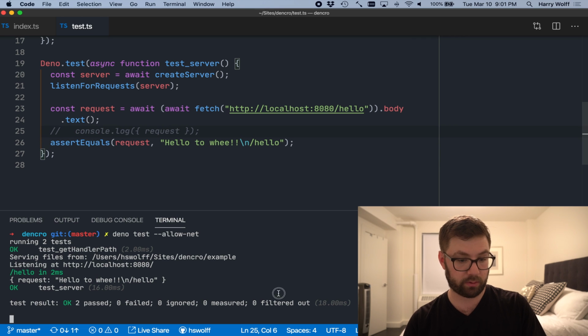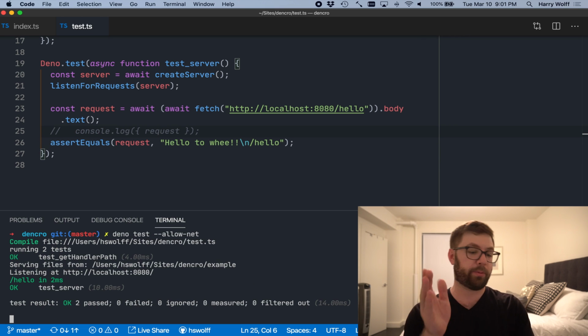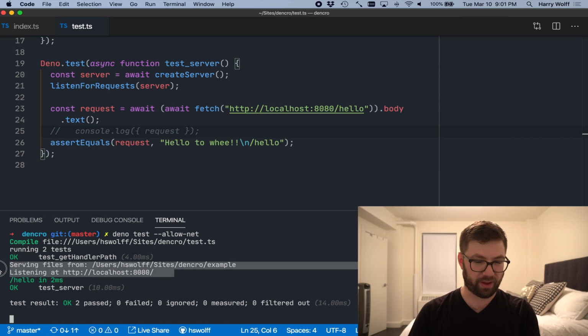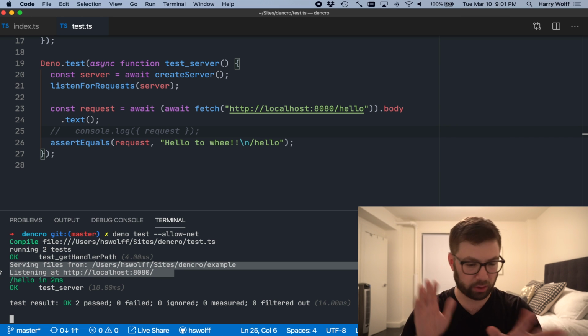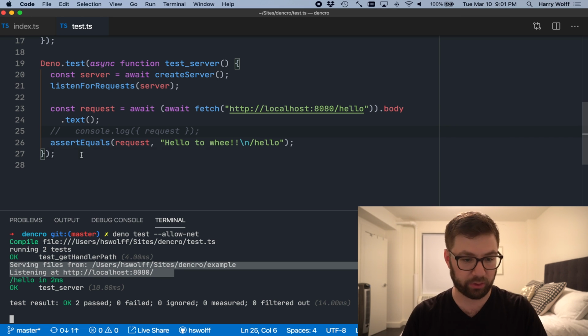Let's clean this up a little bit. I can also clean it up so that the server is not logging things out. There's a lot of cleanup to do, but again, I'm not going to just code. I just want to give you a basic idea about how you can actually have some tests running with Deno. So that is running tests with Deno.